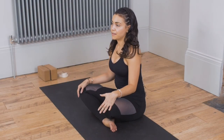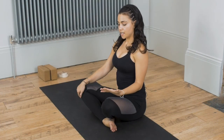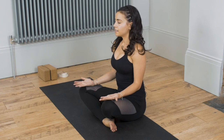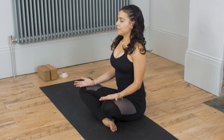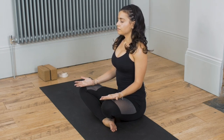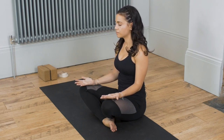We're going to start by focusing on our breathing. Breathing is a vital part of any yoga sequence that you do, especially in vinyasa flow. So we're going to start by placing the palms facing upwards on top of the thighs. Then just close your eyes and take a moment to notice how the body feels. Take a nice deep inhale through the nose, and then hold for three, two, one, and exhale through the nose. And hold for three, two, one.